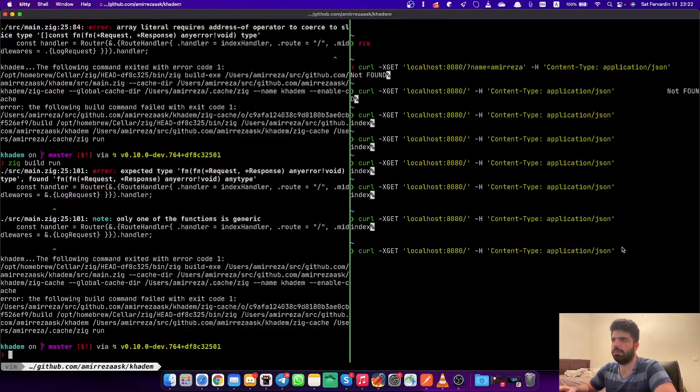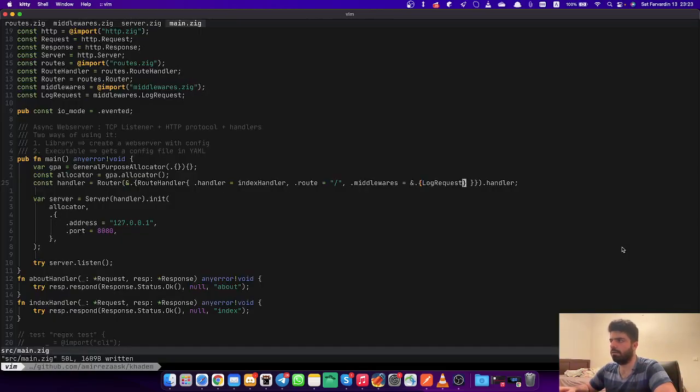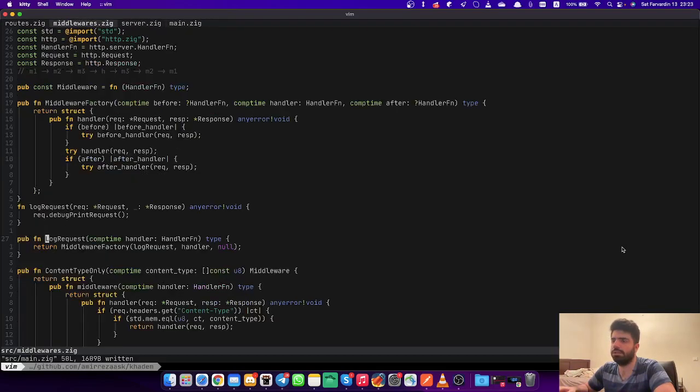Expected type. In where? Sorry, main.zig line 25. Log request. So middleware factory.